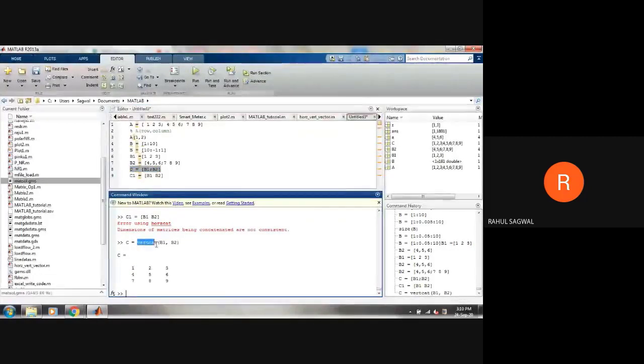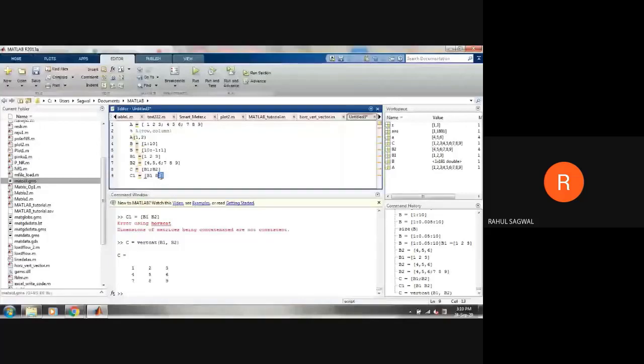Both will produce the same result. Okay, and for horizontal catenation, either you can write in this way. The only condition is the number of rows of B1 and B2 should be the same. Okay, how? Let's say instead of B2 you use B3 and create B3 equal to 0, 1, 0.